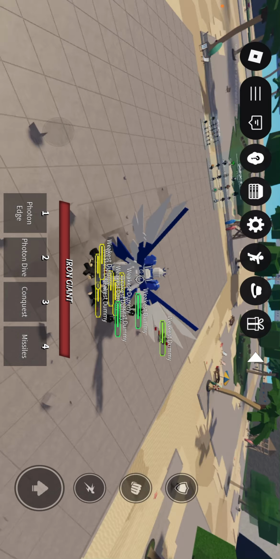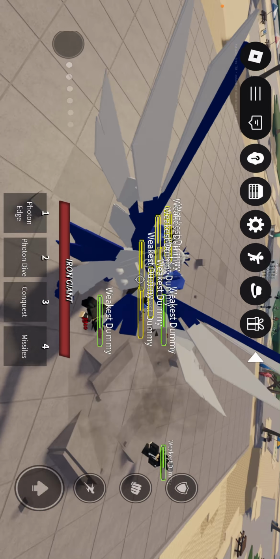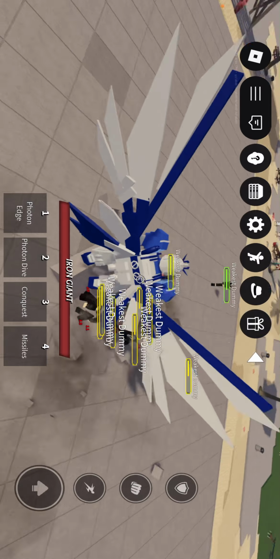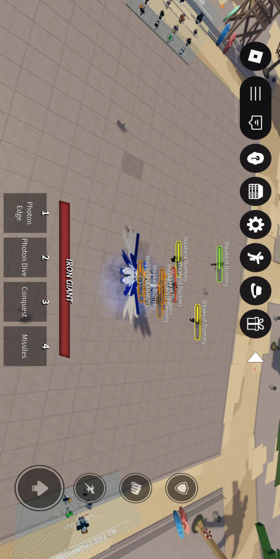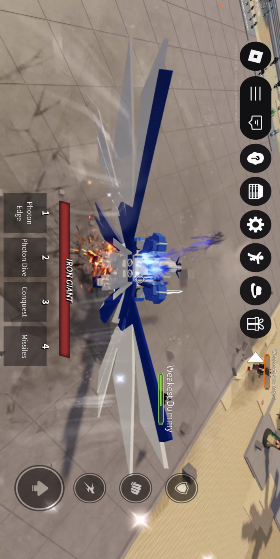Anyway, so we have these M1s. First one you explode, and then I guess you stop. And then you jump and hit them with a slam. And then you slash them with a sword. Yeah. So this one is Photon Edge. That's what it's called.